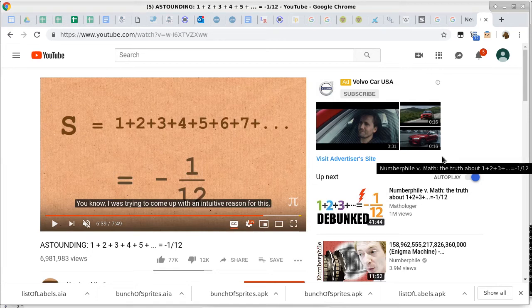It's kind of like a magician, except you're not watching a magic trick. You're watching an invalid derivation in mathematics that is nonetheless not correct. Since we're talking about summation to infinity, this is one video you might want to watch. It's kind of interesting. And the URL is here, so when you watch this video, you can just copy the URL.